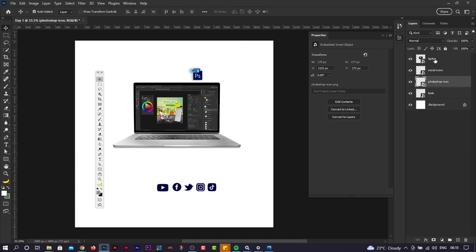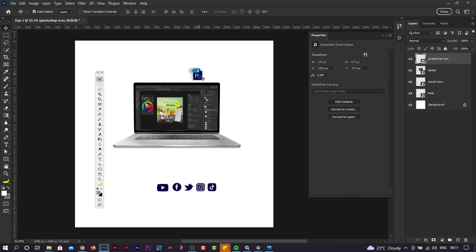So what can we do here? We just have to move this Photoshop icon layer above the laptop layer. And how do you get that done? So you just come here, click and hold, then drag up like that to the top. So you see the blue highlight above the laptop layer. So not this one, the one up again. Yes, this one they can drop. So you see we have now moved the Photoshop icon from down here to the top here. So you see it's above the laptop layer.